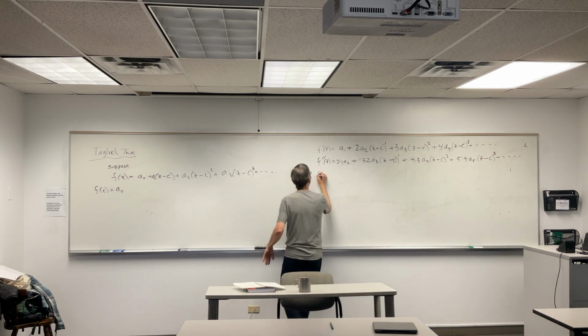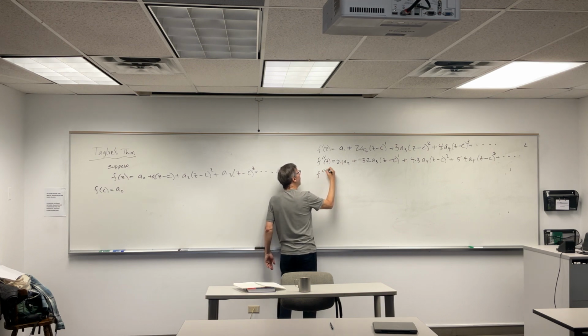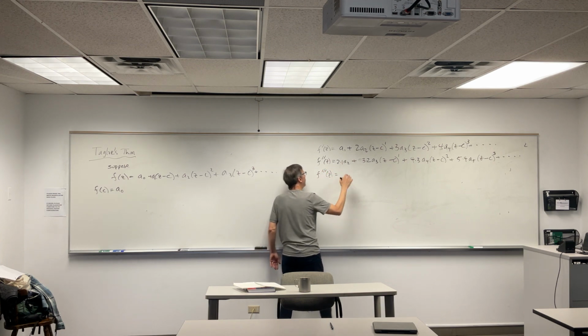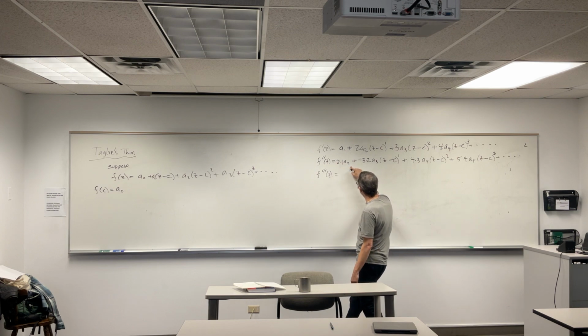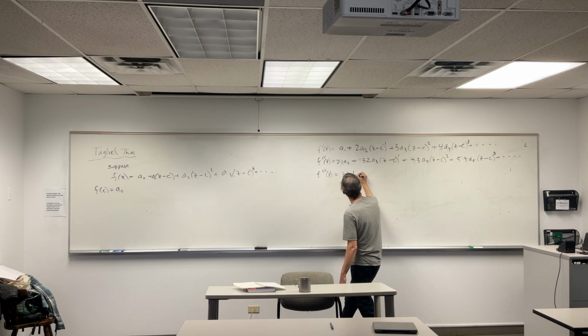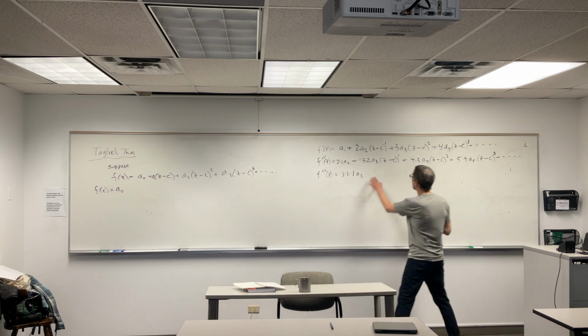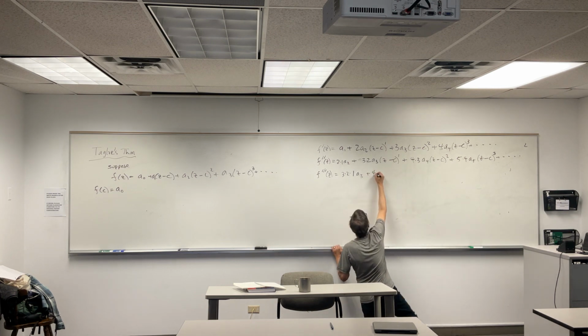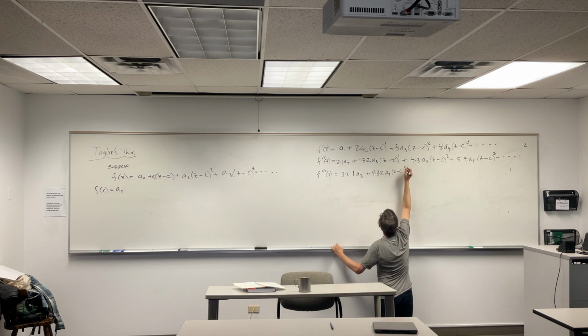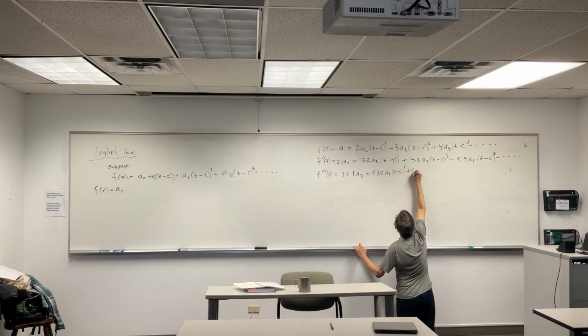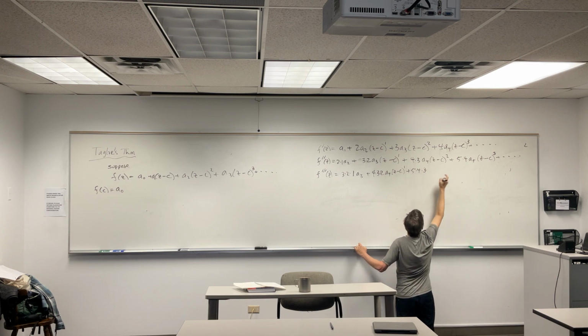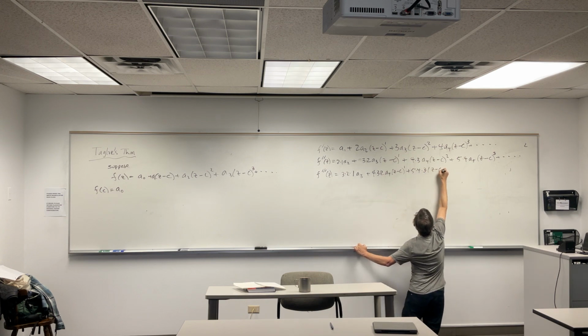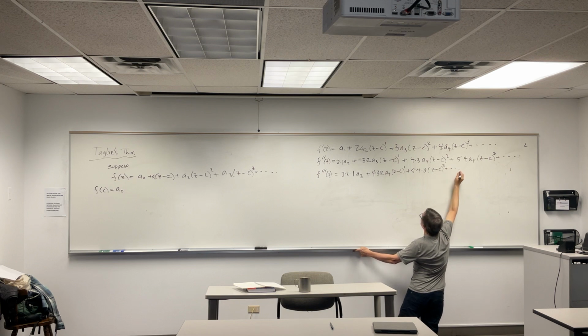Again, one more time. And then we'll see if we can generalize things. First term always goes to 0 because it's constant. This one becomes 3 times 2 times 1, a3. This goes to 1 with the derivative, plus 4 times 3 times 2, a4, (z minus c) to the first. And then I'll do one more. 5 times 4 times 3. The 3 came down. (z minus c) squared on down.